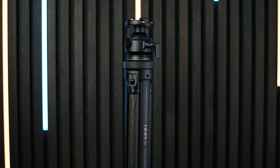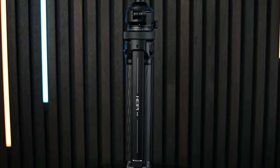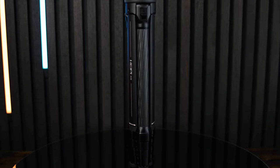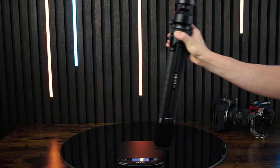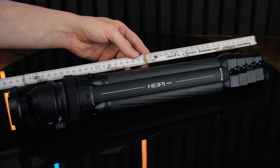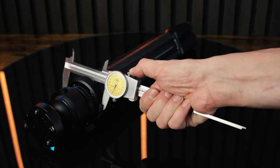So now that we covered all the features and build quality, there's one important point left, especially for travel tripods. How much does it weigh? And what's the packing size? The tripod has a total weight of 1335 grams, with a pack length of 45 centimeters and a maximum diameter of 7 centimeters.